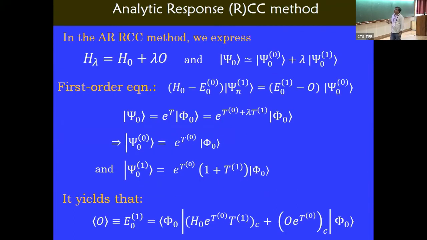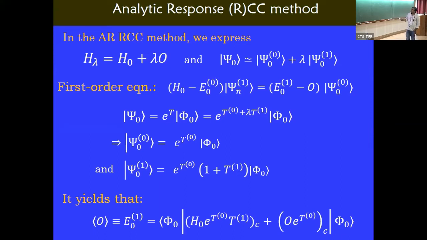To avoid that, we have proposed a new method recently that is known as the analytical response approach. In this approach, the Hamiltonian is again written in the same way as in the finite field approach we had mentioned. And then the wave function of the system we express, because we are interested only in calculating the first order energy shift, so we only have to evaluate the wave function up to first order correction. And then if you can solve this wave function, you can get this psi0 by solving the Schrodinger equation. Now our aim is to get this psi0 1. So for that we want to solve this equation. That is the idea.